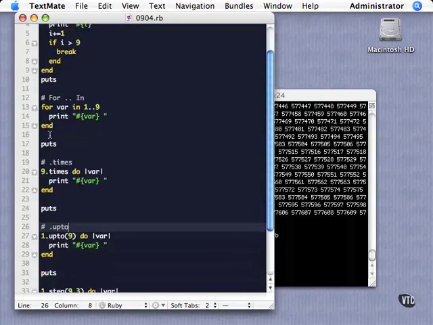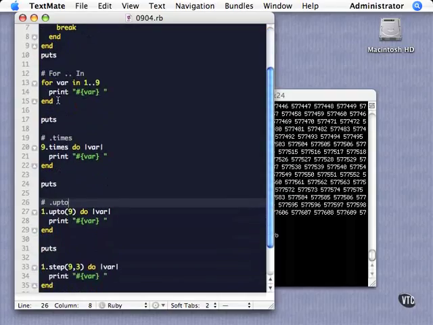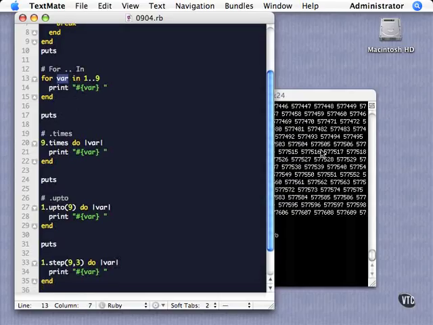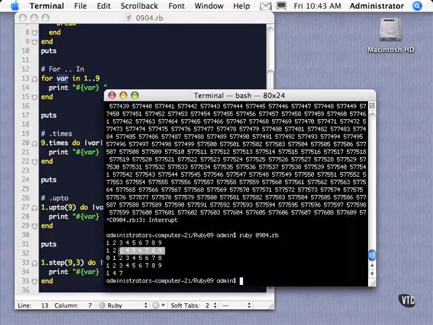Let's go down here for the for in. Here's a for in, where there's not really a true for next loop that you might have seen in other languages. You can use a for in kind of in that way, where you have this variable in 1 through 9, and then you can reference that variable inside the loop here, var. And again, remember your scope. This var is only going to have a value inside this scope. Outside of it, it's not going to have a value. It's not declared to be anything. And that just counts up to 9. That's our second line right here. It counts up 1 through 9.